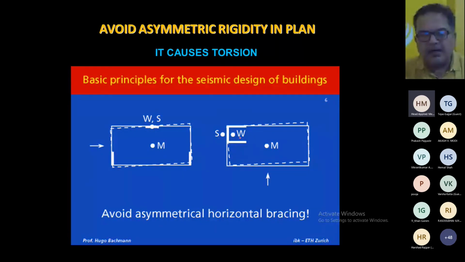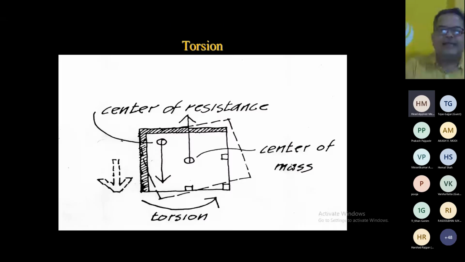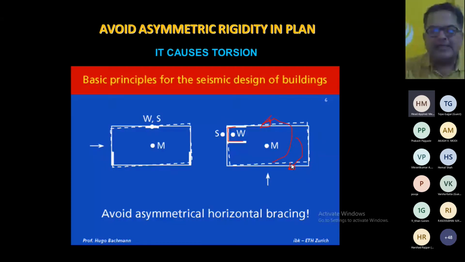When the shear wall is placed like this, this is the shear wall, right? And then the whole building will rotate like this, or it will rotate like this in the other direction. So torsion in the column or shear wall or in the vertical element is going to be observed, right? So what is happening in this case?